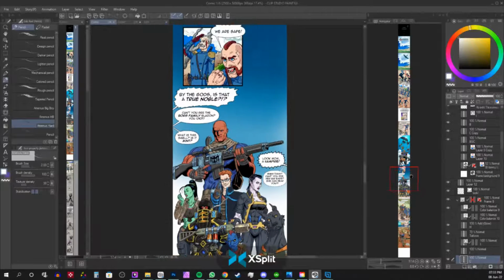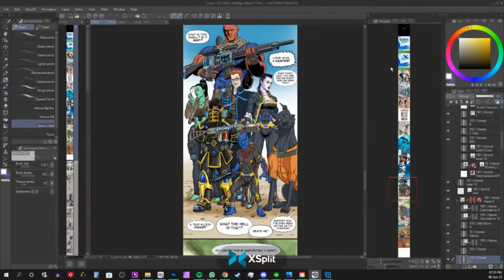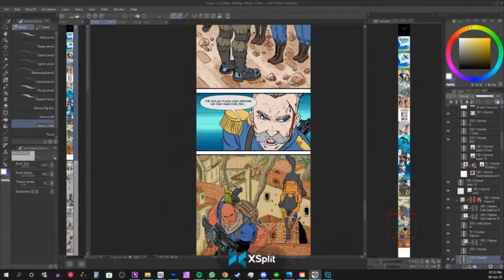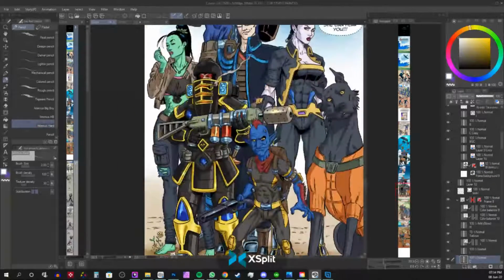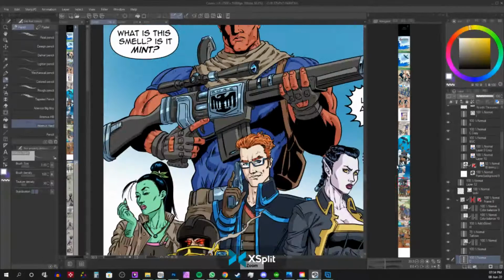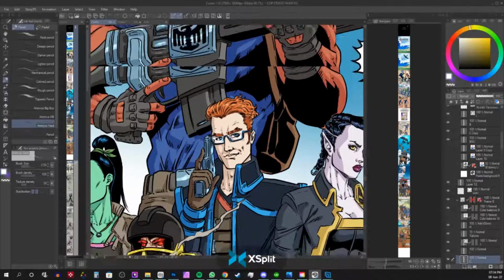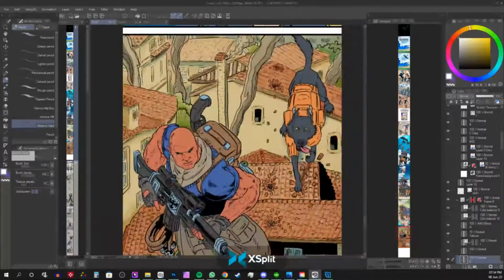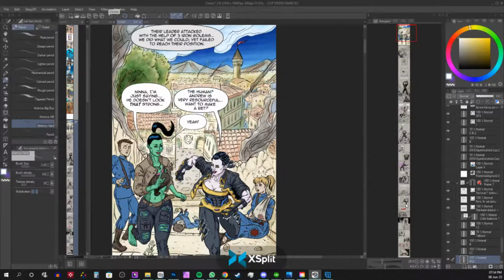So I'm going to do some coloring. I have been coloring the comic already. I'm not doing shading. This is cell shaded, but I am not going to do shading. I'm just going to fill up colors like this one. And this one was already painted.